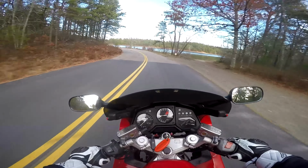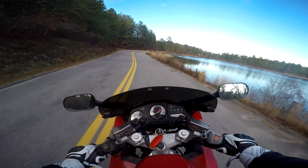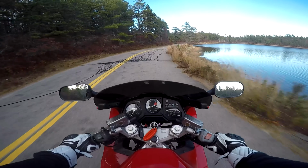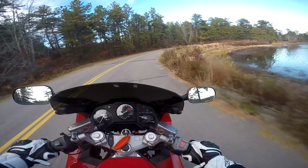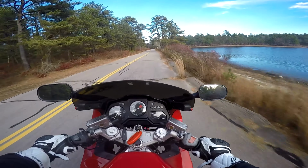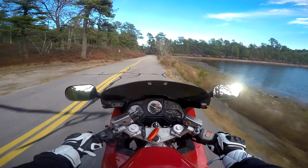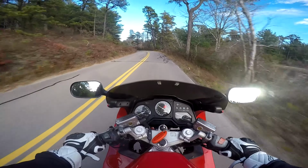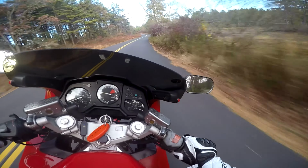You know what I think it is too? Although this bike might not be as capable as my CBR in the corners, this bike's actually pretty damn confidence inspiring, because the handlebars are a lot taller than my CBR's. So you get a lot more leverage for the corners. And also with more body weight, when you're in the corner, it feels more planted. The lighter you are, the more squirrely everything feels. But the more planted you are, well, the more planted you feel.